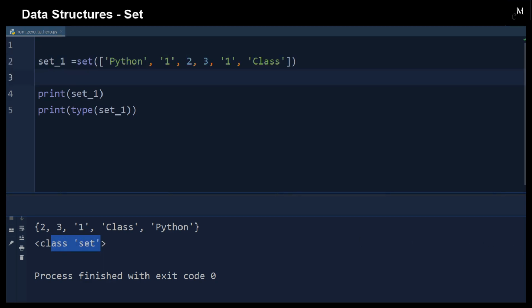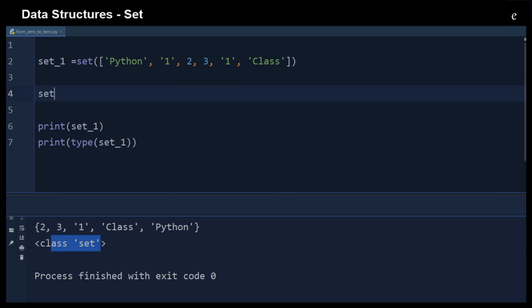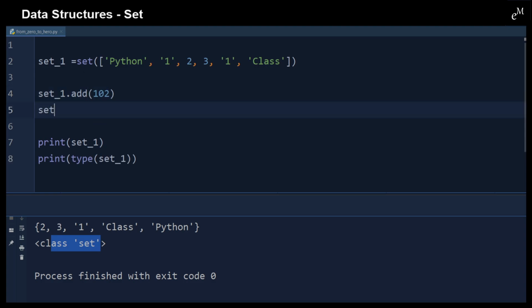Under the set data structure, we also have the add function and also the remove function that allow us to add an item or remove an item from the set. So for example, we want to add the number 102 to this set, and then we want to remove the Python in this set.